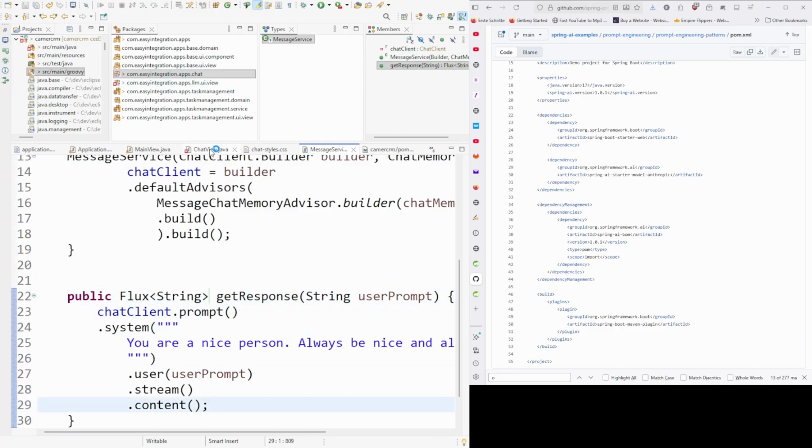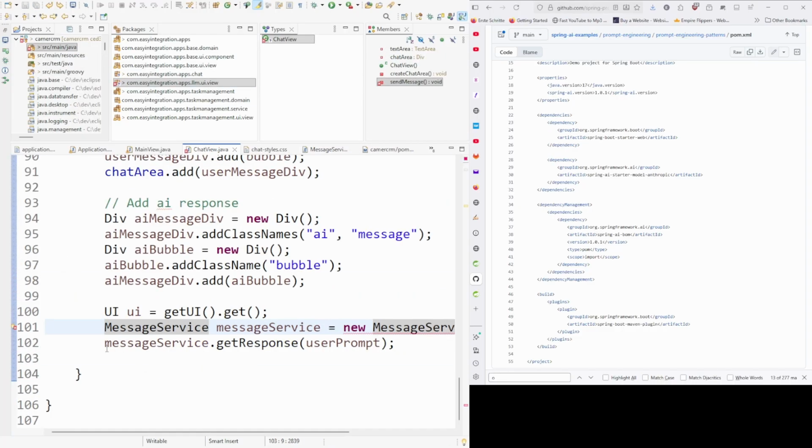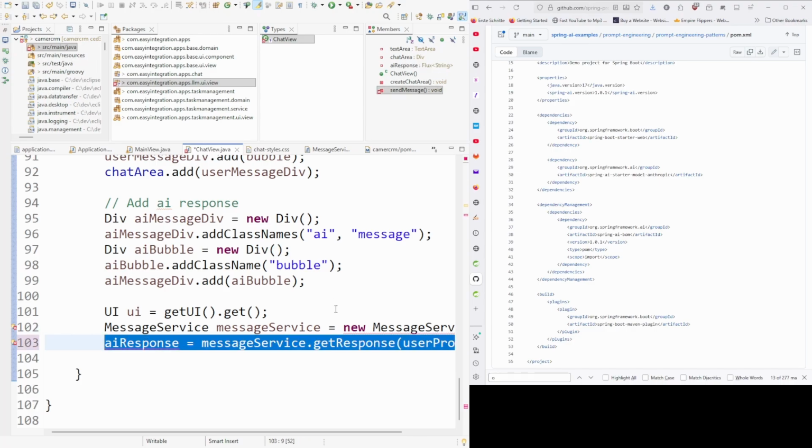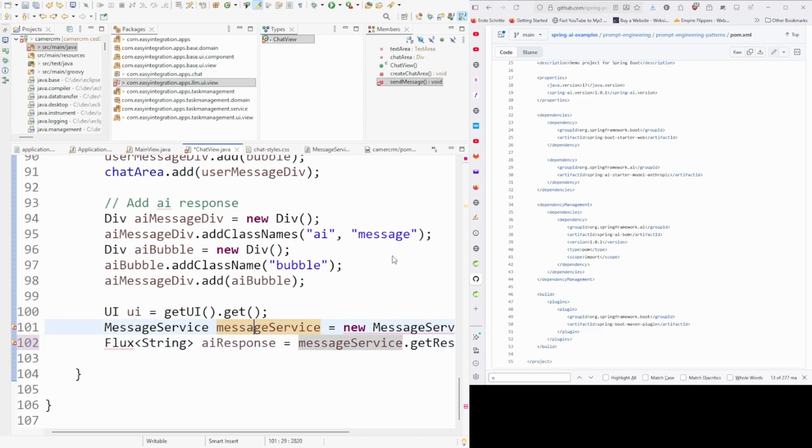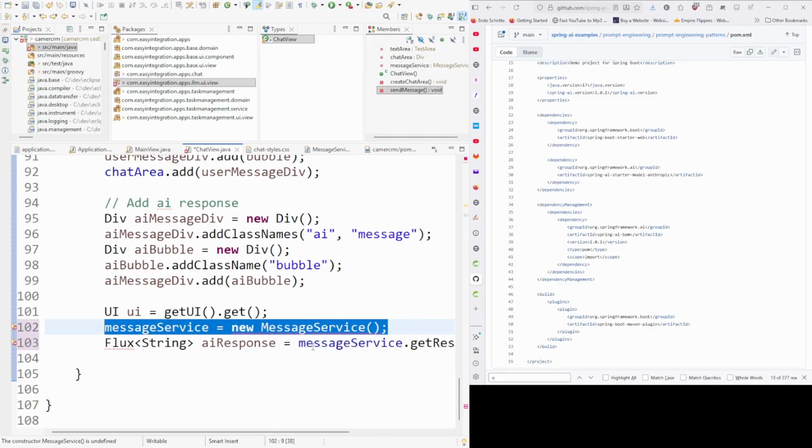So now I stream the response back to the message service. What I get is a Flux from the reactive library. What I really think about the Flux API or the Reactor API, I may have to do another video with regard to that library.